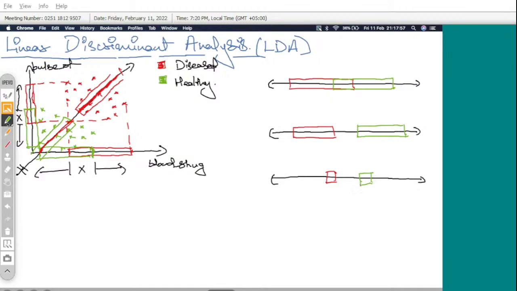So there are 3 possible features. Now tell me, which feature is the best discriminant out of these 3? I'm saying discriminant. Most of the people are saying 2. Why not 3, guys? Why not 3?